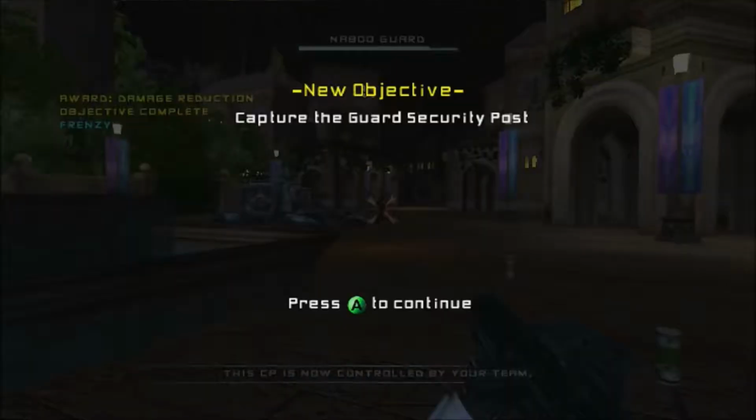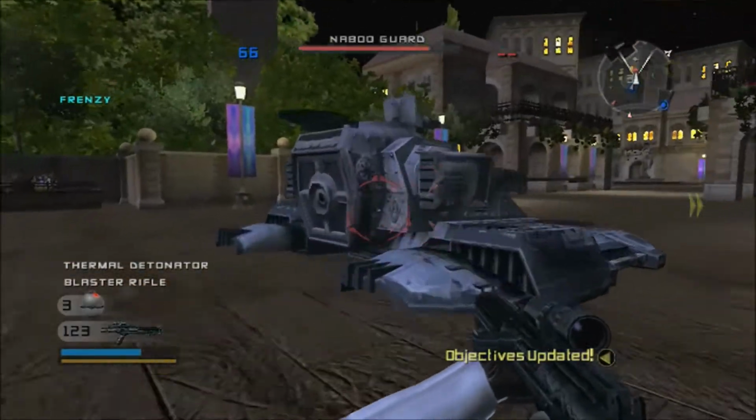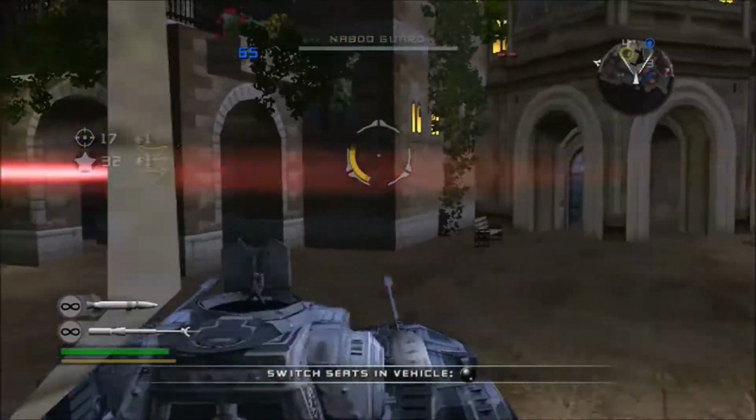The auto lock's being quite horrible on here. Capture the guard security post. Don't get in there. I'm getting in it. Mine. Lovely. Right. Now we are in business. Although I don't know where I'm supposed to be going. Where's my yellow marker? Over there.